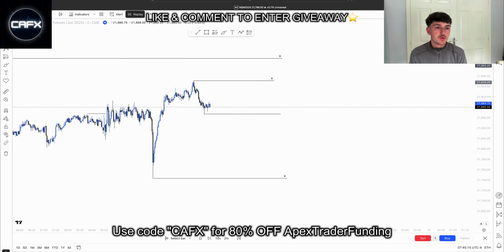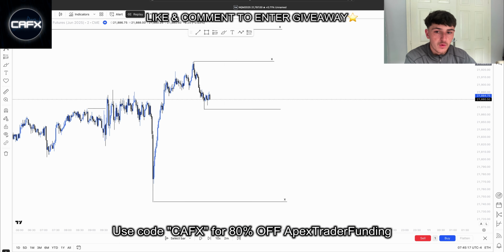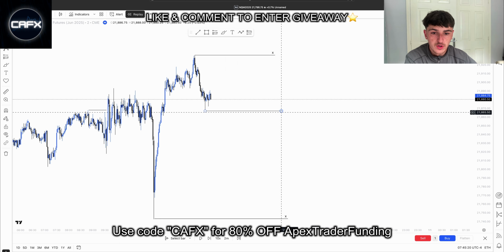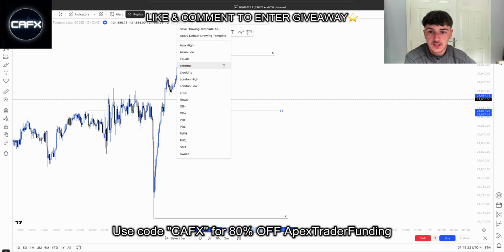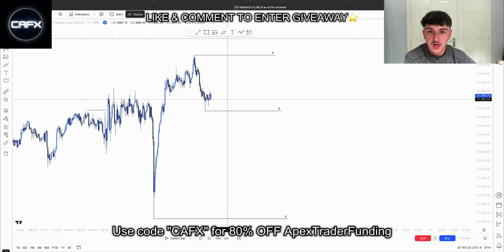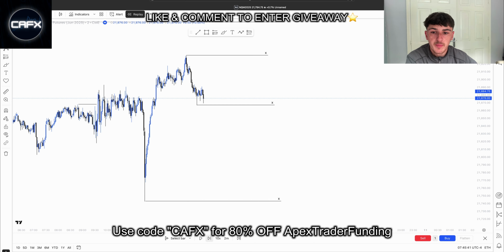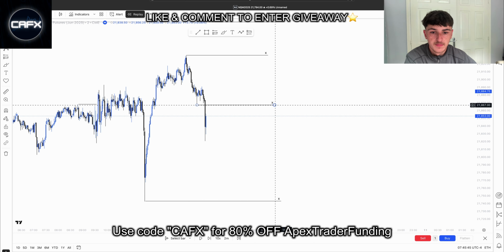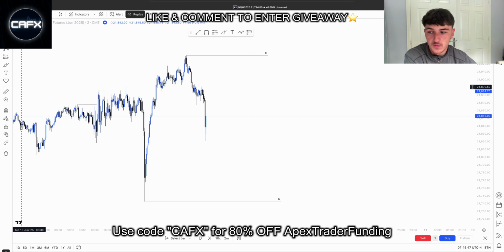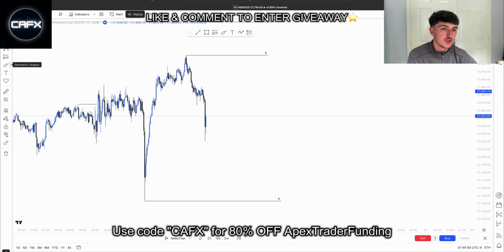So now that we've established we're in an uptrend, simply wait for a liquidity sweep. Of course, if you're looking for a long, you're going to have to wait for a sell side sweep. So we want to see price come down and take out an area of sell side liquidity before then looking for a move back up to our chosen target. You'll see when I play price through, we do actually come down and sweep this level of sell side liquidity. Now this becomes a liquidity sweep, and this is where we move on to the second step of the model.